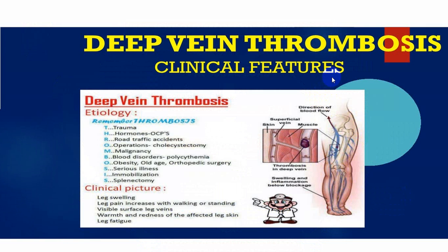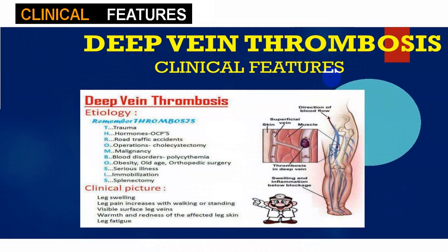As far as clinical features are concerned, you can remember it this way: this will be trauma, oral contraceptive pills, road traffic accidents, operations, cholecystectomy, malignancy, blood disorders like polycythemia, obesity, old age, major surgery on the hip or thigh bones, serious illness or sepsis, immobilization, splenectomy. These will be all predisposing factors.